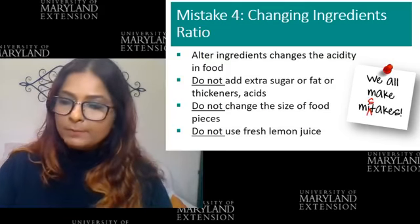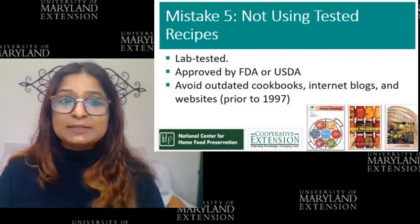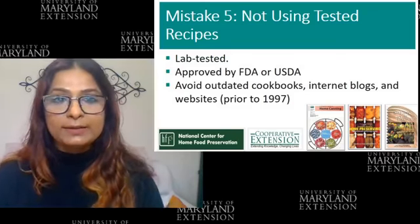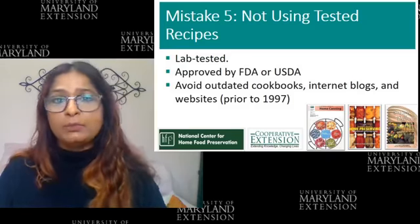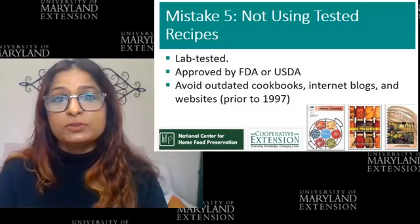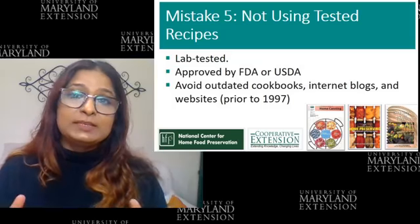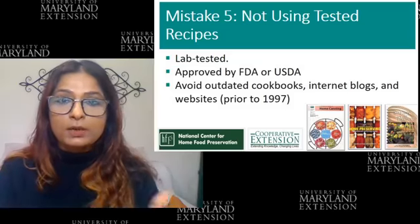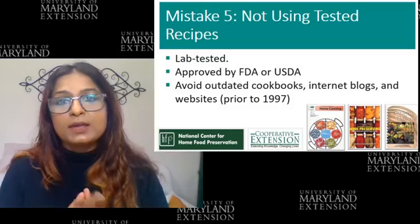Okay? All right. The fifth one, again, is not using a tested recipe. This is a hard one. This is a very hard one whenever I come across this question when my audience say that they had this recipe passed down from generations and they love using it, and it breaks my heart to tell them please do not use it, mostly because in those times we did not have those testing capabilities. There is no mechanism by which we can assess the quality of the food that is going to come out of that recipe. So it's very, very important for you not to do that.